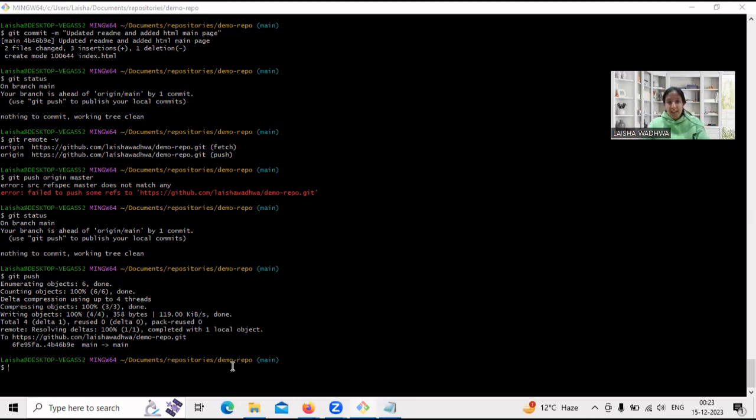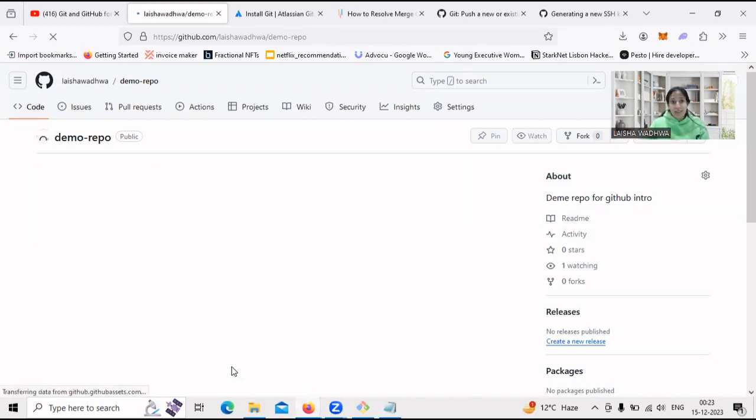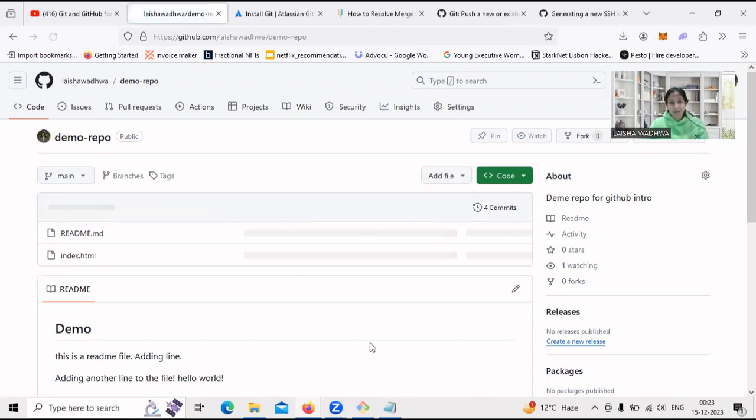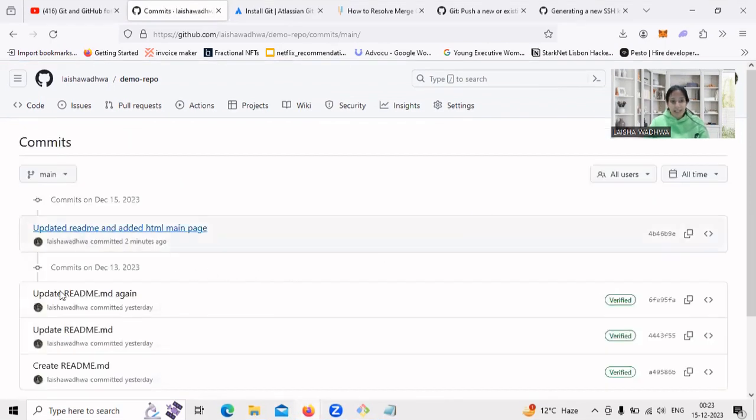I was able to commit the changes. Now let us quickly navigate to our repository, do a quick refresh and look at the commits and if it's reflecting on our repository. So if we look here, there are 4 commits that have been done. If I go back and look at these commits, these are the 3 commits that we had made through the front end, which is the GitHub UI, but this is something that we have made through the GitHub command line. And that's how easy it is for us to connect our local repository to a remote repository and manage everything through GitHub.